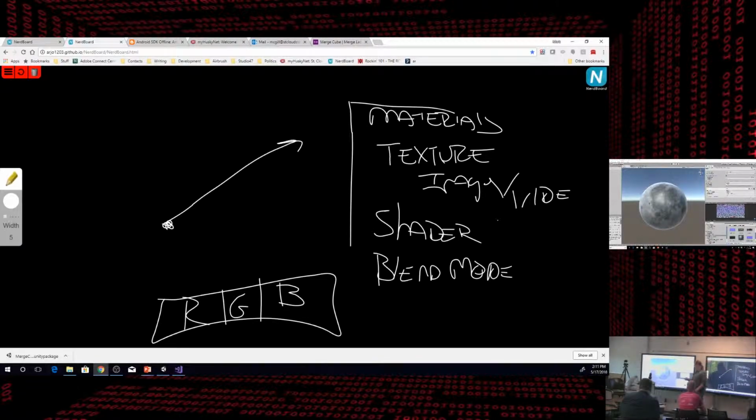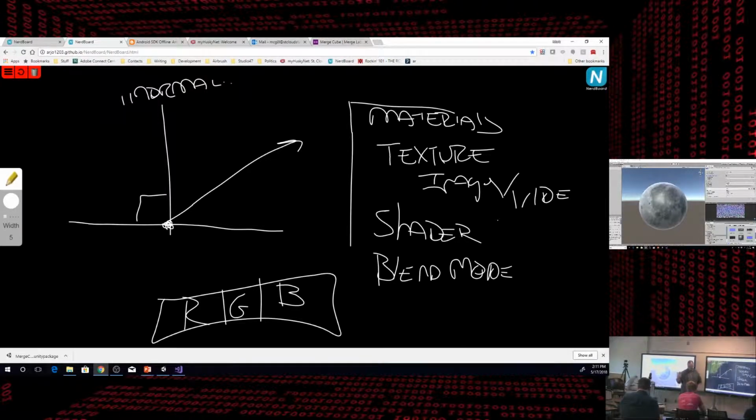Now, without getting too deep in the woods, what's going on with the engine is I've got this simulated light, right? And normally, what we call the normal of a surface is perpendicular to that surface.